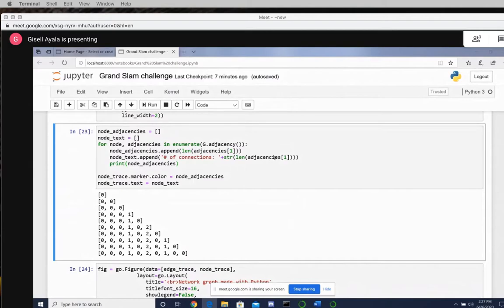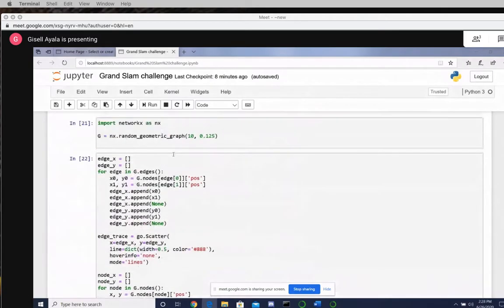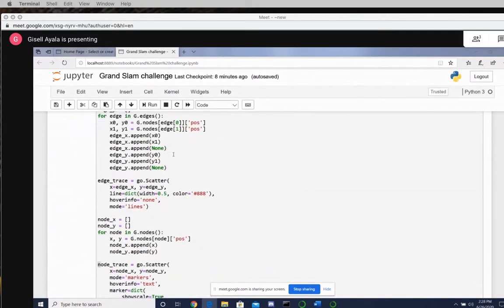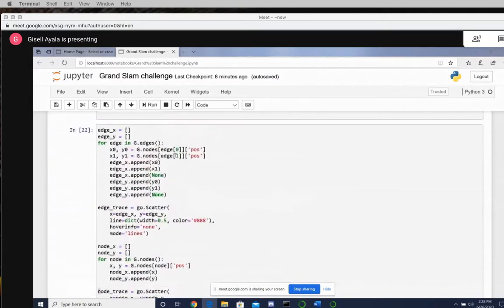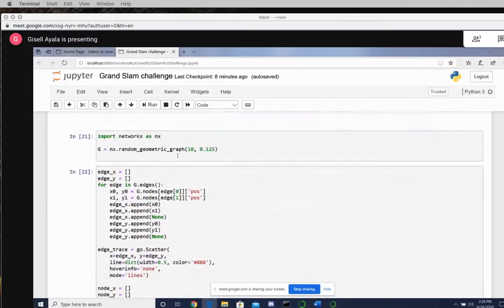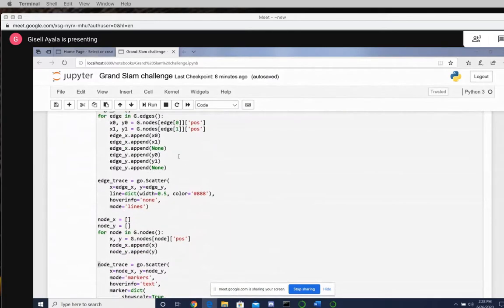We could check the string. So adjacencies. I want to see where we declare that adjacencies. Where is that anyways? That's what I'm trying to find out.